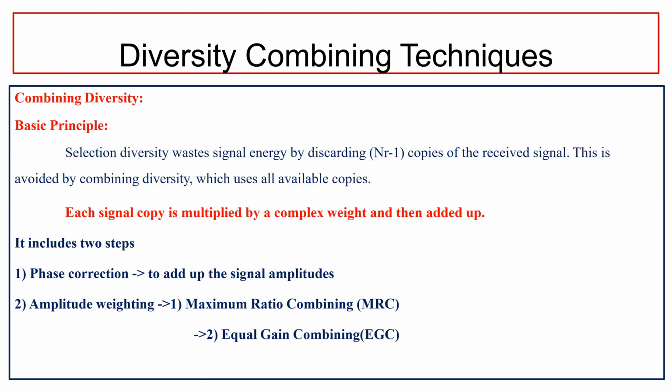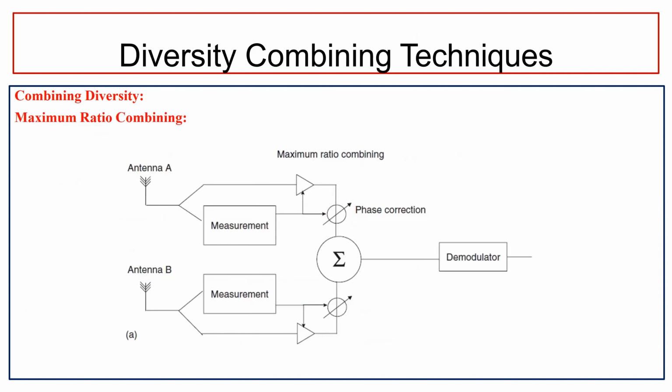There are two methods based on that. One is the maximal ratio combining, and another one is the equal gain combining. In maximal ratio combining, you co-phase and sum all the received signals multiplied with the gain, or we can say the sum weight. When they are co-phased and summed, the maximal ratio combining produces an output SNR equal to the sum of the individual SNRs, which gives an advantage in calculating the received signal power.